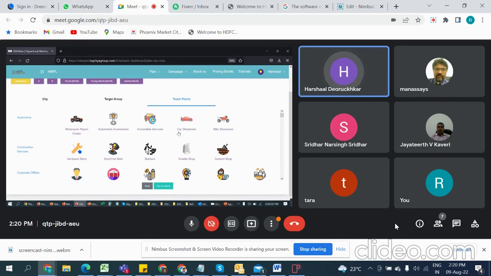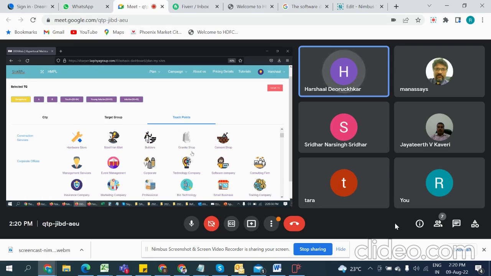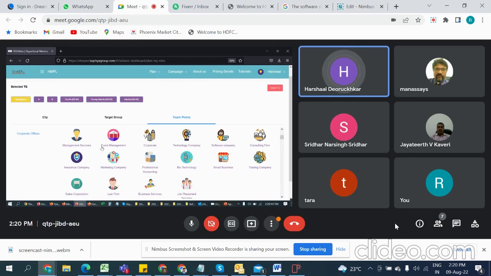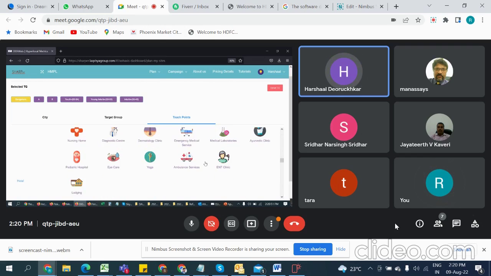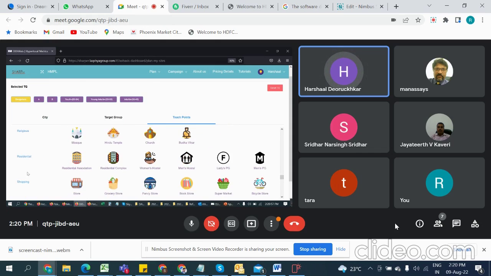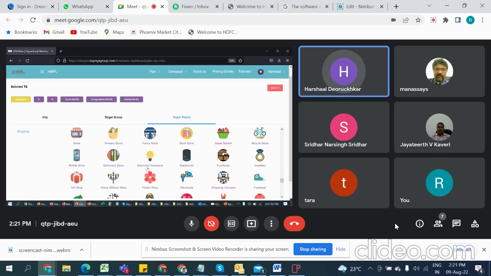Okay, so certainly, there is some element of it because there are so many touch points and every brief is different depending on what the client is. So if in a client, the automotive touch points are relevant. If it's, let's say, a TG which is generic and we want to target especially corporate professionals, for example, there's a set of corporate touch points as well. Okay, there's retail touch points. So that's how the user has to run through the various touchpoint categories, the parent categories, and then decide for themselves which would be more relevant for a certain brief that we are trying to crack.